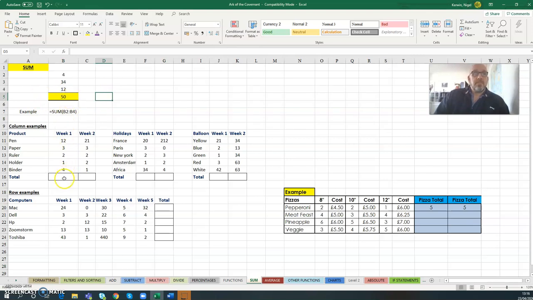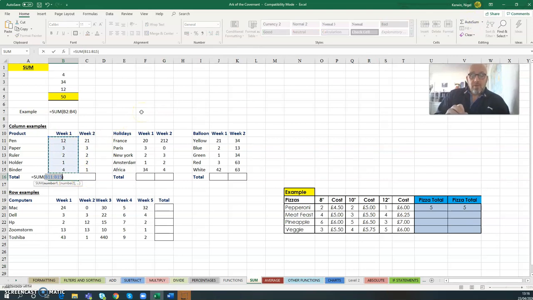So let's have a go at this then. Let's add up this range of data here. I'm going to go over to my auto sum. I can use the drop down, or because I'm using auto sum, I know I want to add up, I can just click on auto sum and it immediately grabs data. When you use auto sum, the computer will immediately look up and grab any data it can find, or if it doesn't see anything above it, it will go left and grab any data it can find. Just make sure it's grabbed all the cells that you want. So please check in the taskbar to see that I want B11 to B15, which is correct. Once I'm happy, I press enter.